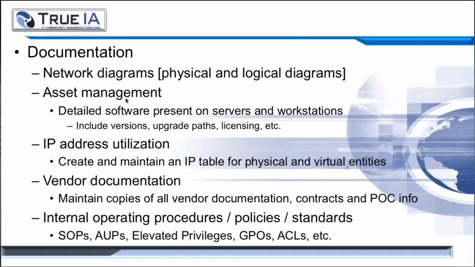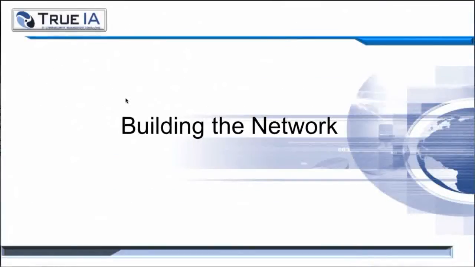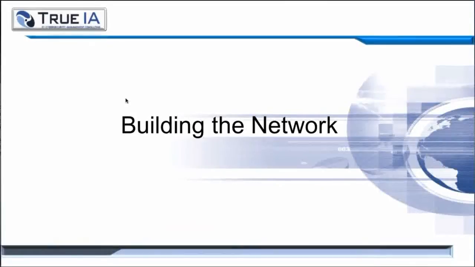Most organizations, by the time they get to this point, when you're beginning to build out a new network, have existing operating procedures and policies and standards that they had gone by. Very few businesses just jump into a physical building before they have a standard operating procedure or an SOP or several AUPs for their users to sign. And how do they govern the escalated privileges and the GPOs that you will ultimately end up having to enforce on your server infrastructure? Now that we've considered this, it's time to build our network.